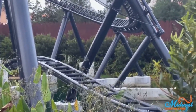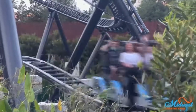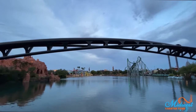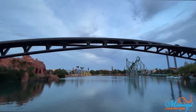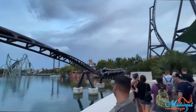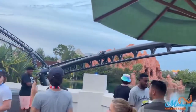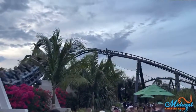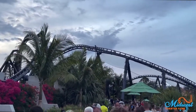Now I have gotten 6 rides on this coaster, 2 during pass holder preview, and then 4 more over the month afterwards. I live close to this coaster, so I do go to Universal Studios and am able to frequent it, and it is my #1 coaster as of right now. It is ahead of Maverick and ahead of Steel Vengeance for me.